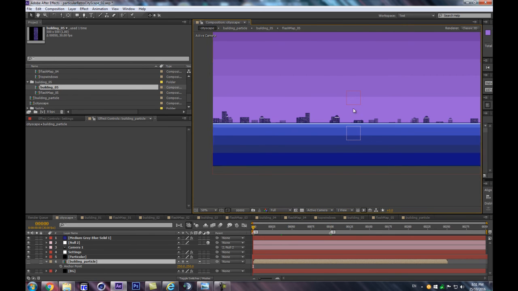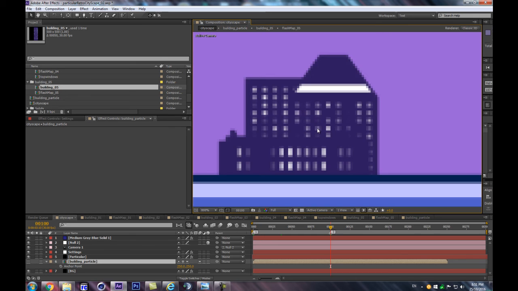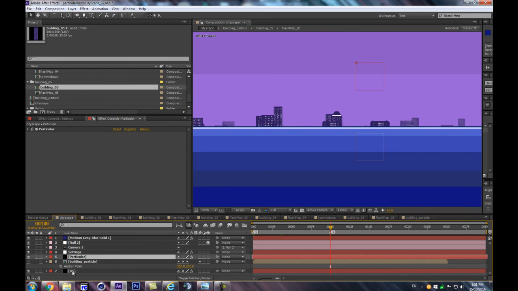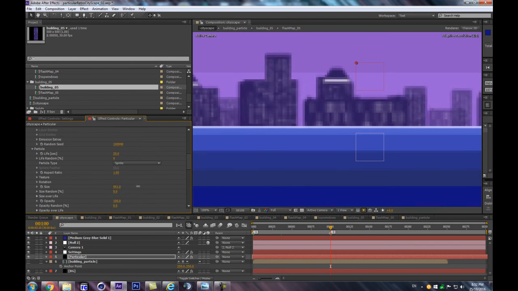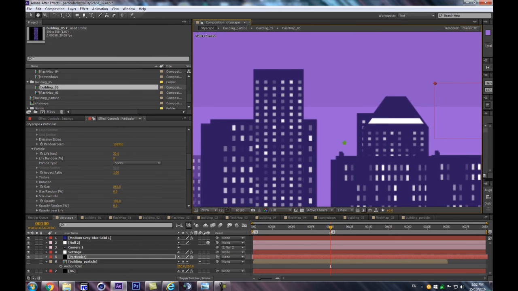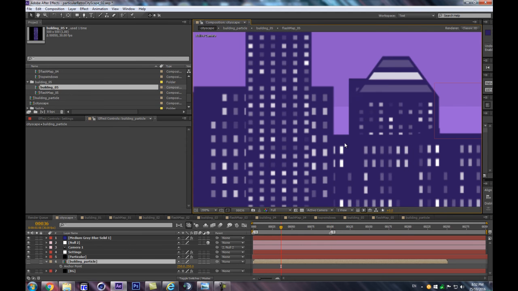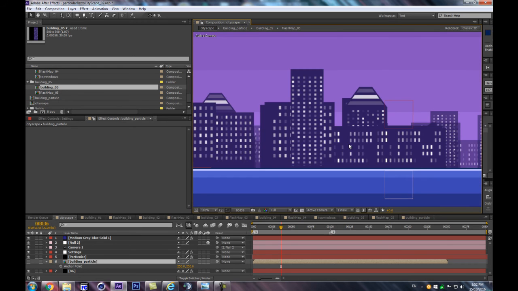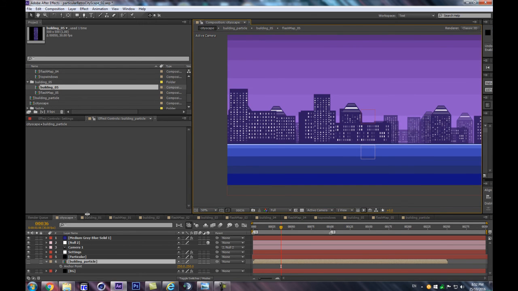Our thing is still gonna be set up to loop, so if you ever for some reason need to have this as vectors, then keep in mind that you're definitely gonna have to go back in here and increase the size. So right now it looks about the same. I don't think it's quite necessary to have it as vectors. We have them at this size and it's pretty okay.